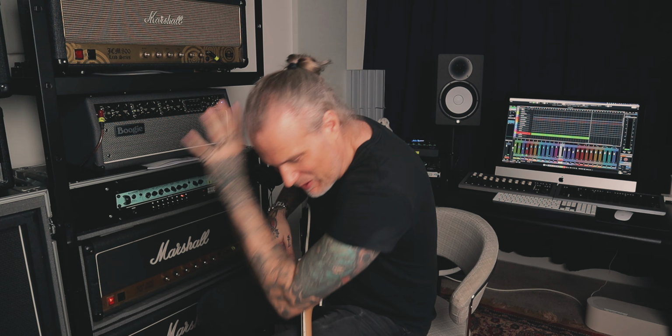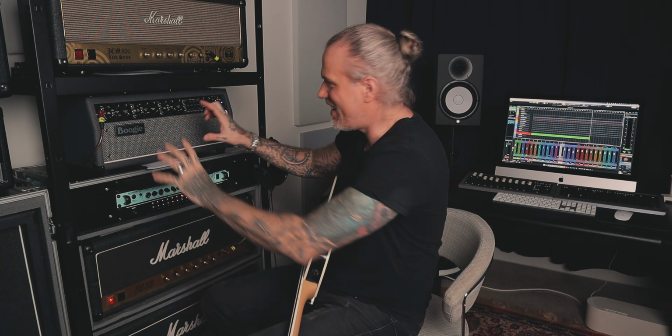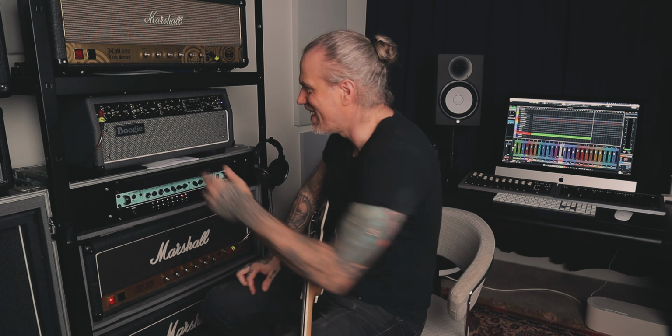Yeah, only Plexi can do Plexi, but this is the first time that it actually does what a Plexi does, and the feel. Amazing.